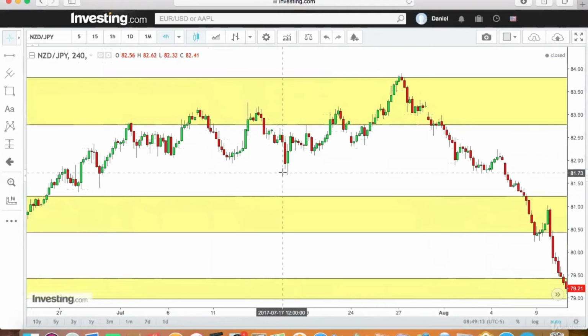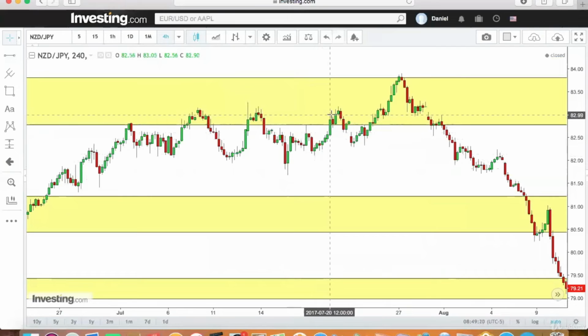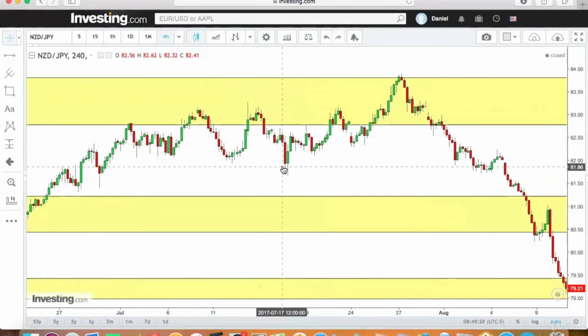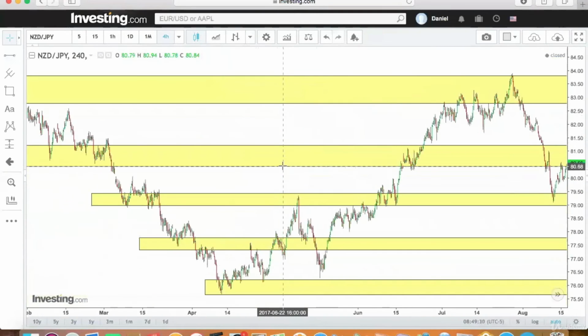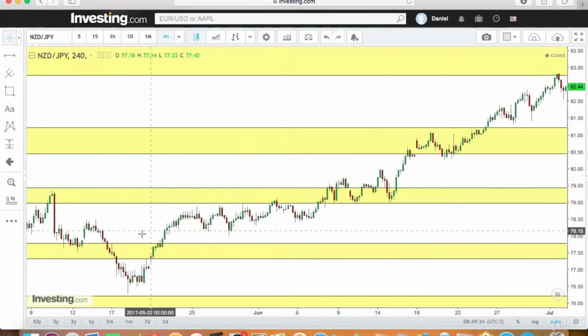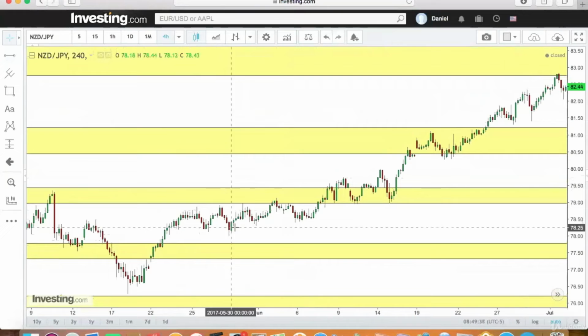Same thing here, same thing here. You see these heavy wicks, then the market pushed up off those wicks and rallied in the opposite direction. Same thing here, market pushed down off of this wick from the upside and rallied down in the opposite direction. So if you put these zones on your charts, you have a better picture of what price will do once it reaches these zones.